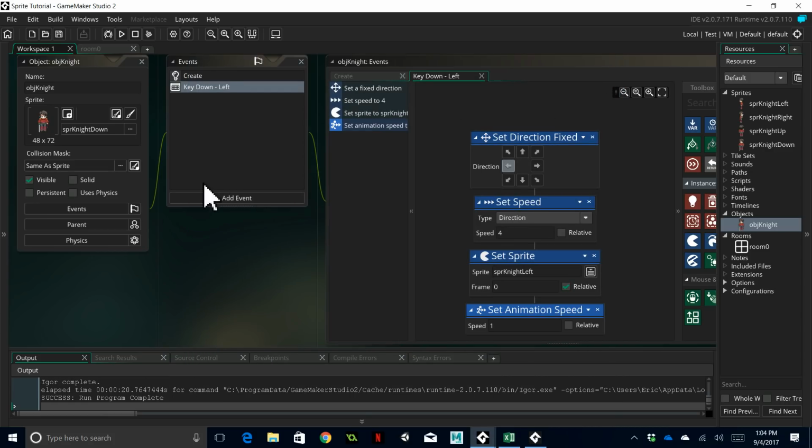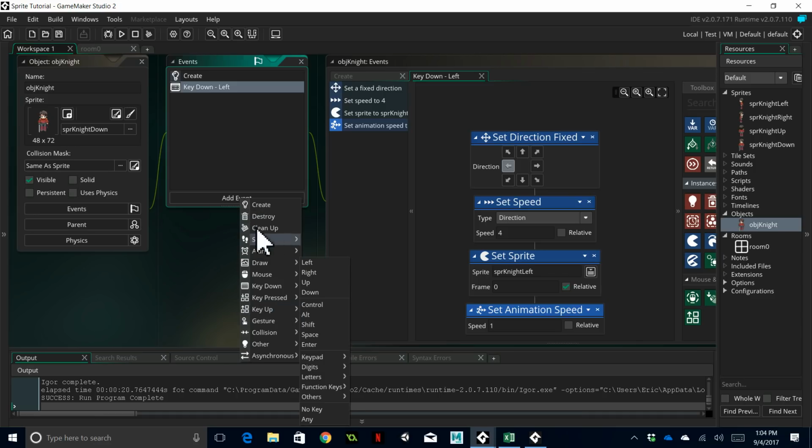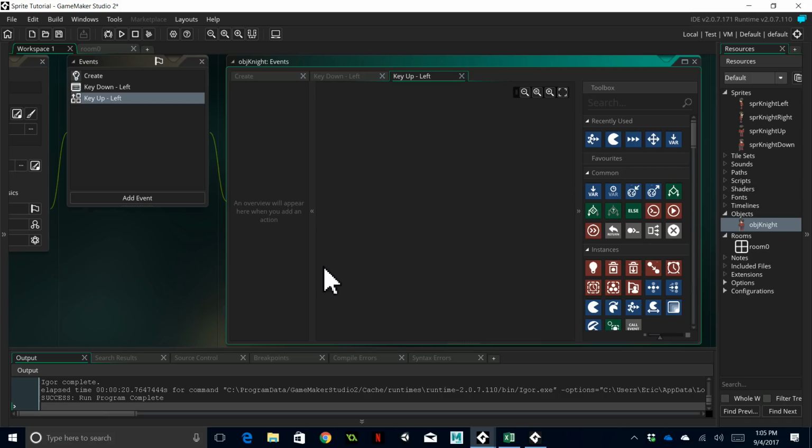So when I let go of the key, when the left key comes up, we will add that. So here we have add event, key up, and again left this time. Remember, we're going to do the left direction completely, and then we'll duplicate everything. So what we're going to have happen is we are going to make him stop moving.